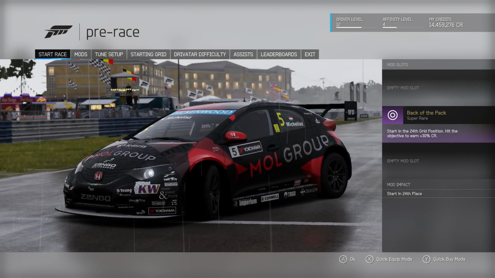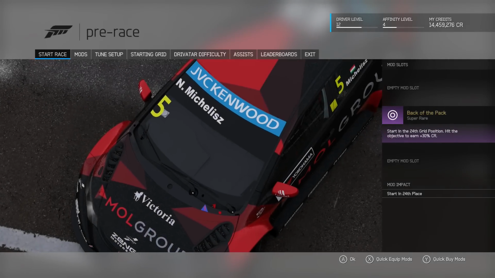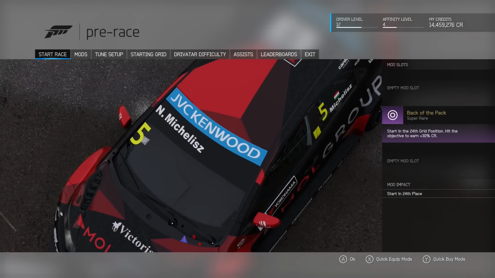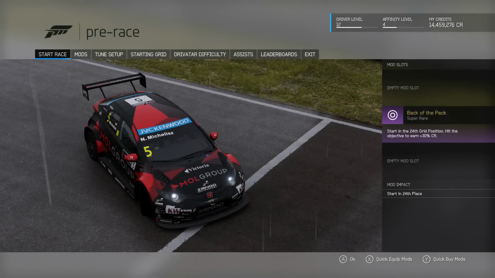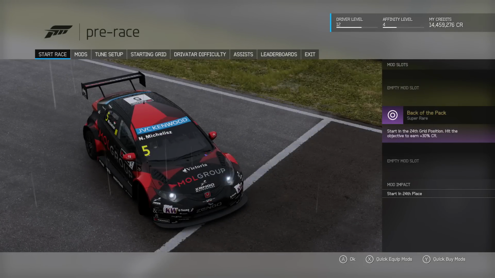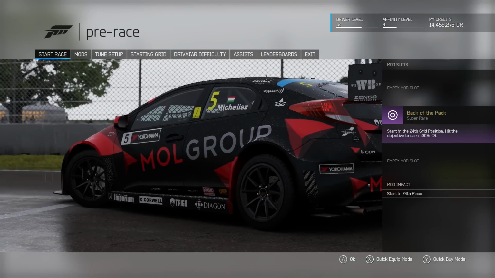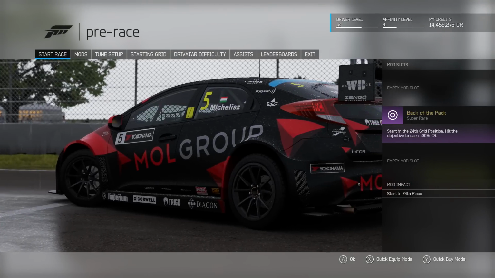What we're going to be doing is an overtaking challenge. One of the cards that you can get from the mods is a dare card that sends you to the back of the field. Normally the game will start you in 12th. This time I'm going to be starting from 24th, which means there's going to be a lot of cars ahead of me for me to try and overtake and survive racing against in this particular event.